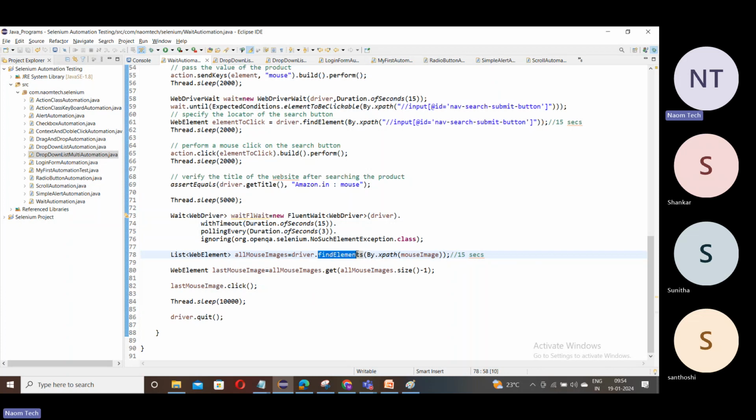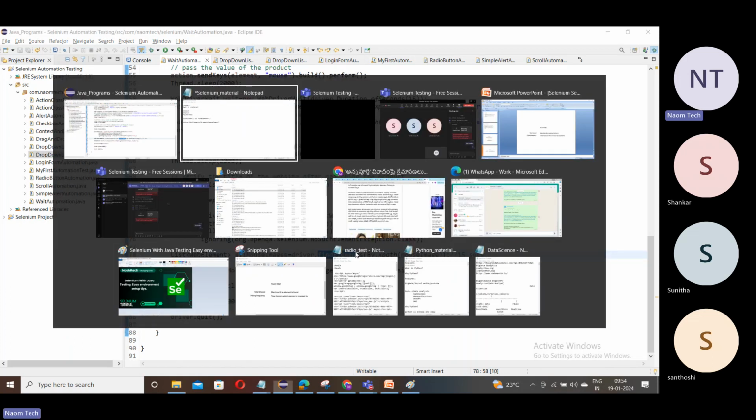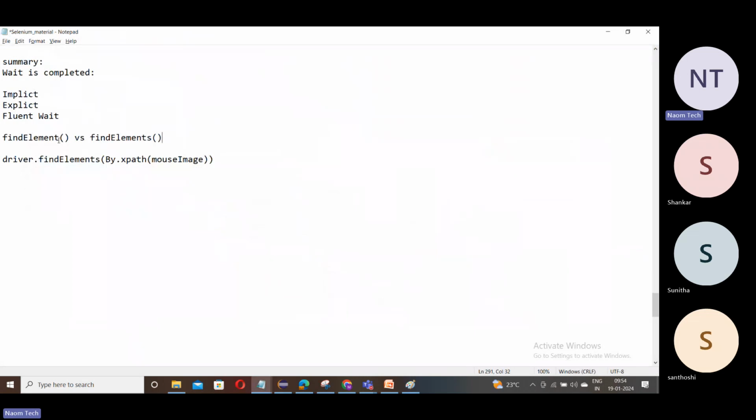So that's what this is, friends. I hope you are clear now. It's a very simple thing. There is nothing really complex or difficult to understand. This just finds or locates one web element in a web page, and this helps us find a group of web elements in a web page. That is the quick difference between find element and find elements. The way we implement them, to locate either one web element or a group of web elements, is almost the same. We don't have any big difference.